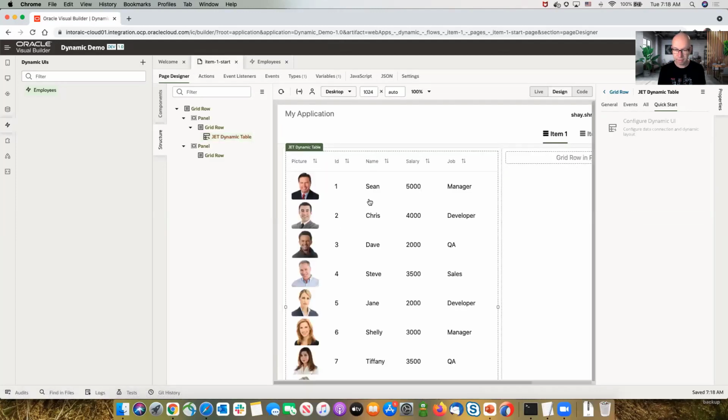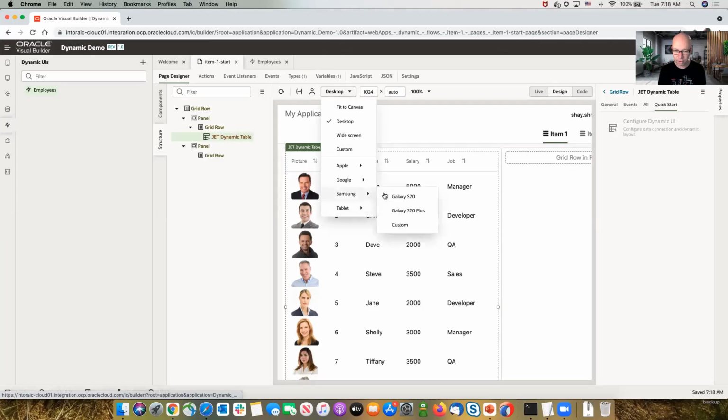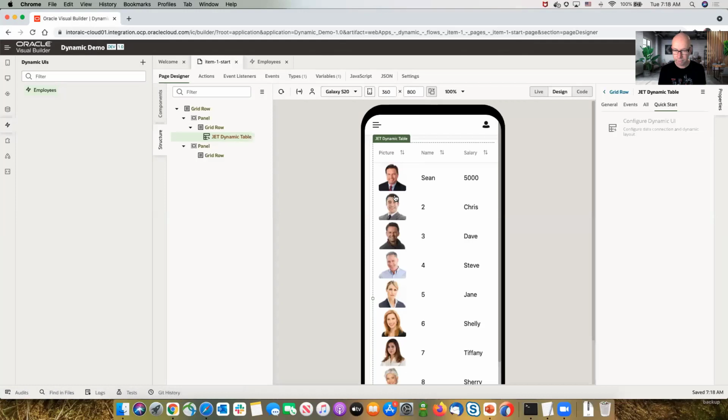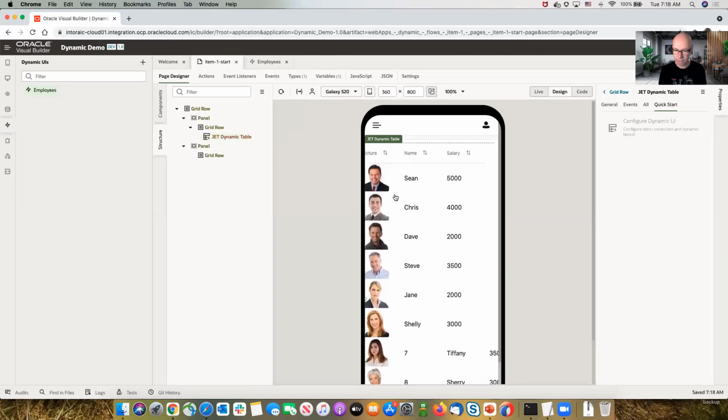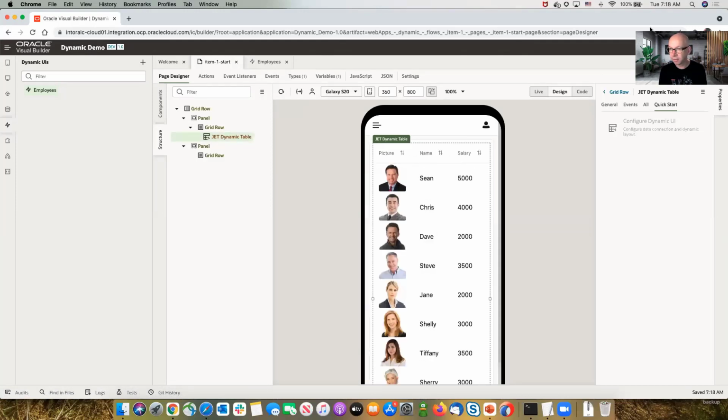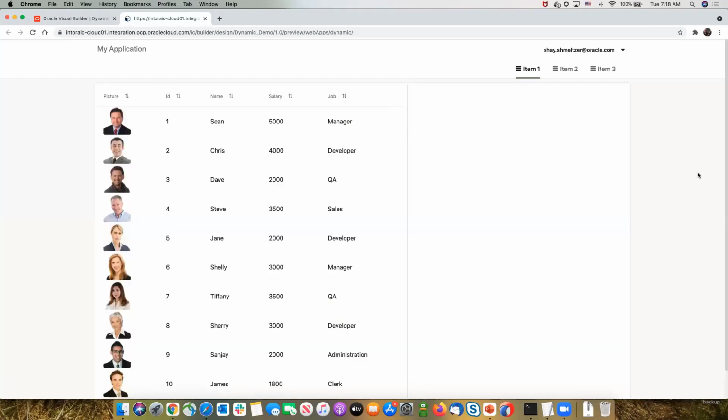This is on a big device, so we can see the full table. If we're now switching to a smaller device, okay, so we might need to run this rather than show it live here. Let me click run. So when you're working with those components, you sometimes need to run the page because the live preview doesn't actually catch the event.